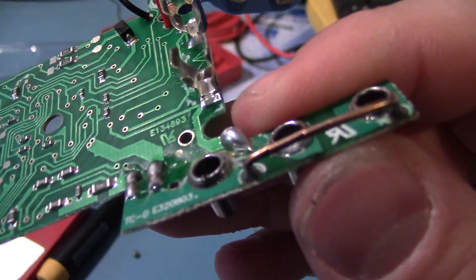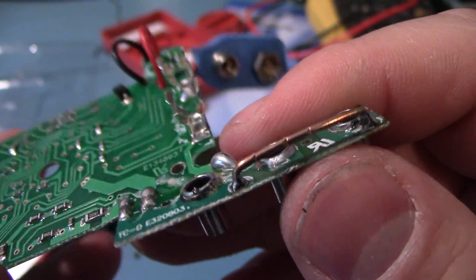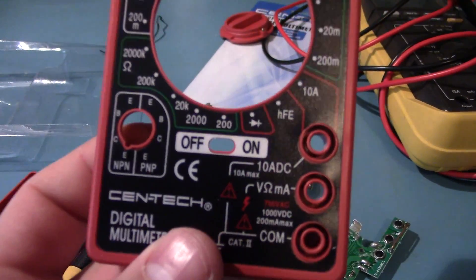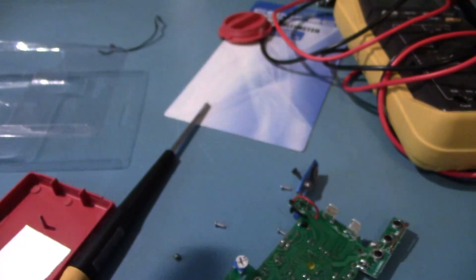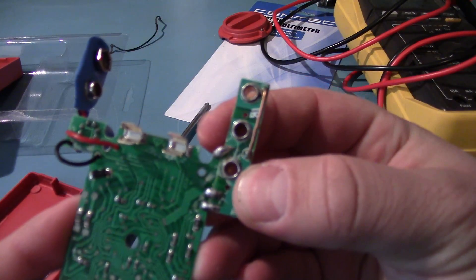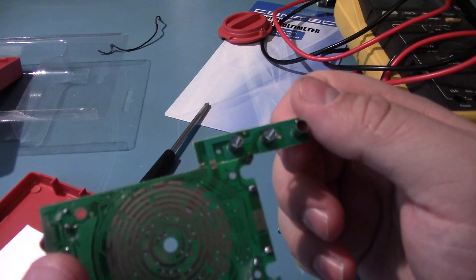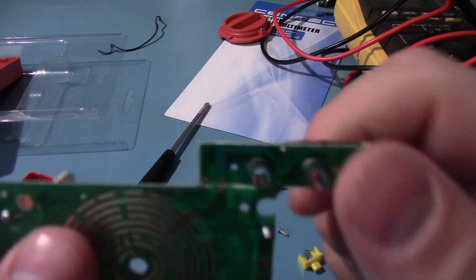We've got a terrible looking shunt for the 10 amp range. That is literally the 10 amp range - it's like that with a tap off it to read the voltage across it. There's no protection whatsoever. As you can see, this is actually a dual board and they've soldered across it.